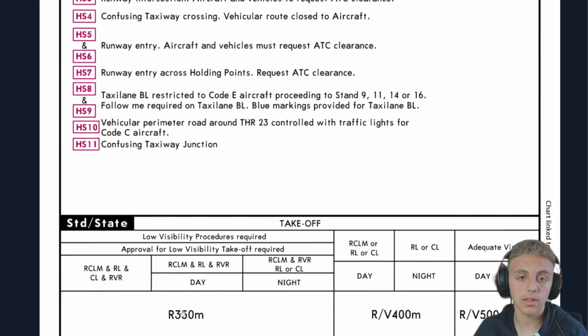Pretty much what it is if you have low visibility, let's say you have 500 meter visibility or more, you have adequate visual reference. You don't really need that much. You don't really need anything else. But if visibility keeps deteriorating down to a minimum of 350 meters, you need to have all of this depending on what time of day it is, etc. So now we will go on to the departure chart at Malta.